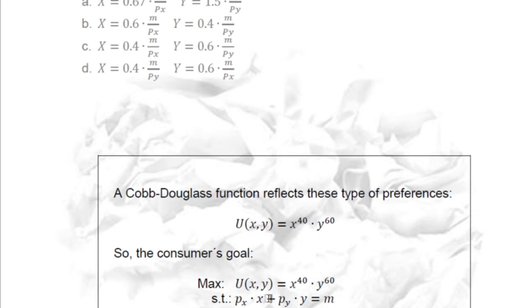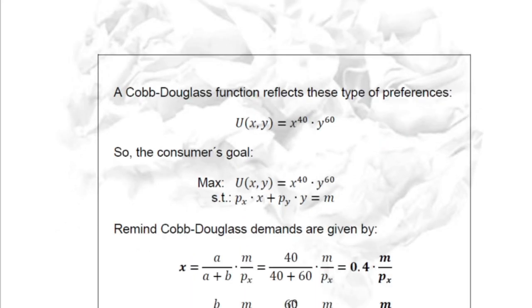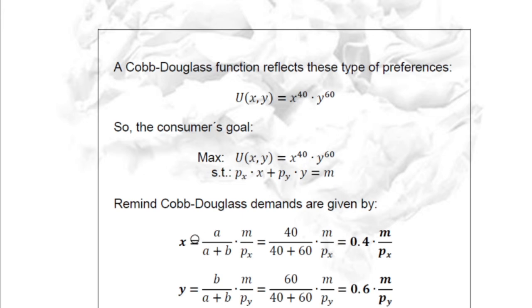The consumer's goal would be to maximize this utility function. The budget constraint is this general one without numbers. Px, py, and m are parameters. I told you many times, in fact, our first exercise in our in-person classes is this: derive these formulas from a general Cobb-Douglas case. A is the exponent of x, b is the exponent of y.